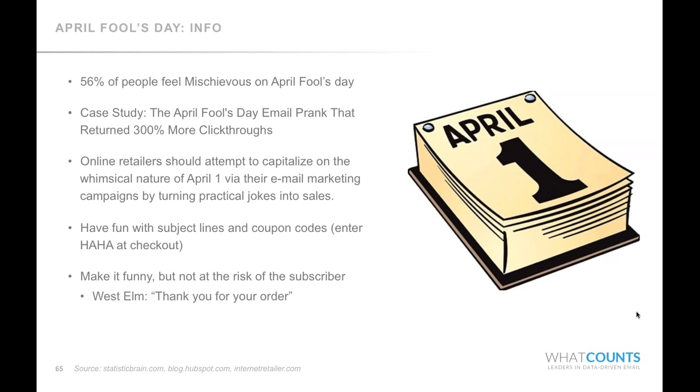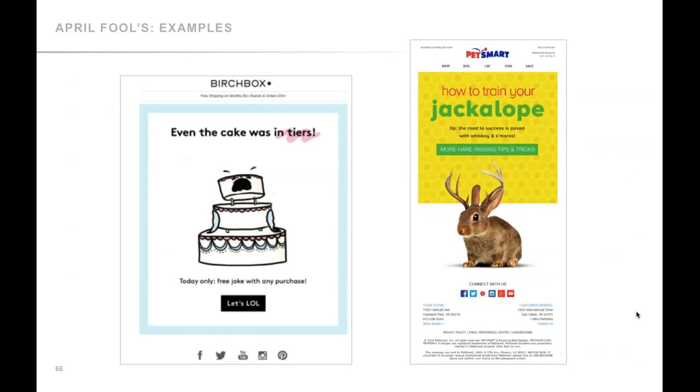So that really backfired. So make it fun, make it funny, but don't make it scary. People are very concerned about the safety of their personal confidential information, and when you say things like thank you for your order, that makes people automatically think, hey, I didn't order, so somebody must have stolen my information. So just be careful there.